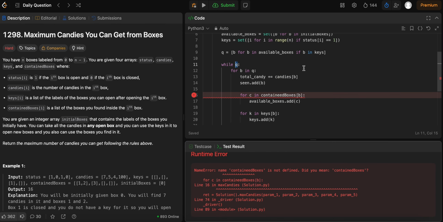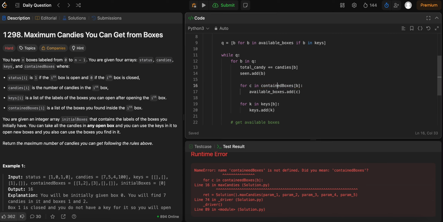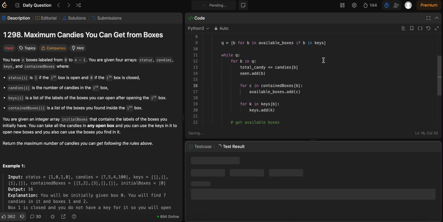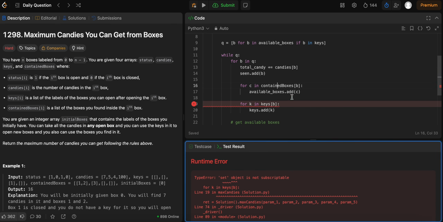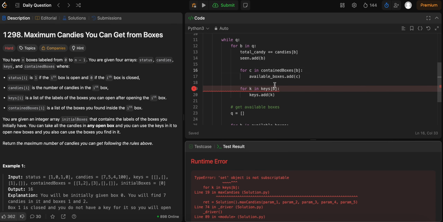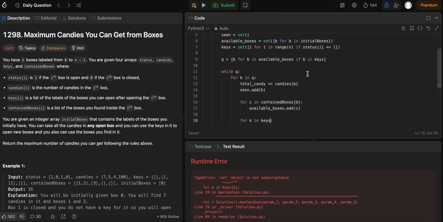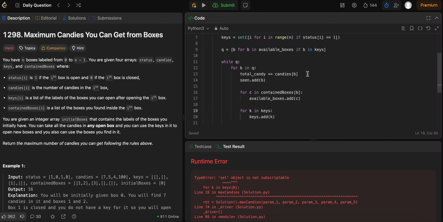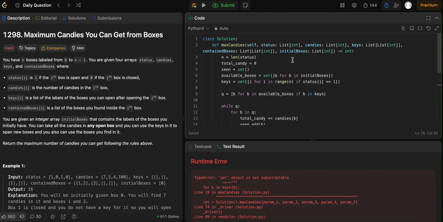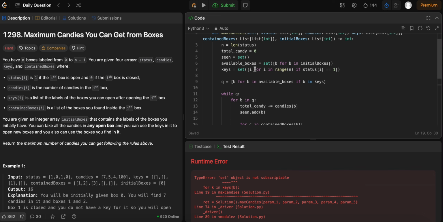It's not defined, contained. Oh, whoops. Set is not subscriptable. Wait, really? Oh, it should be. Wait, what? So keys should be. Oh, I duplicated it.